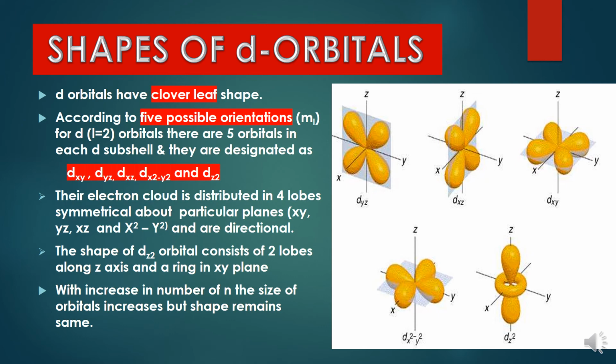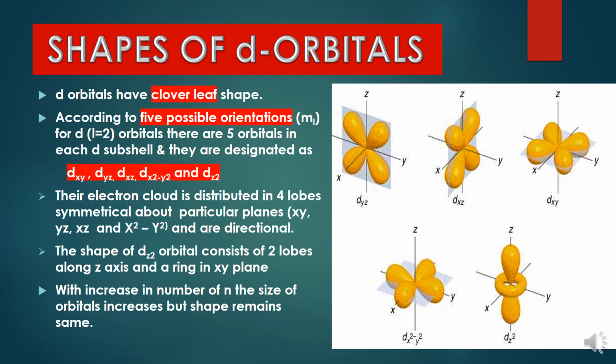As you can see here, this is because of the presence of the 4 lobes of these d orbitals in a particular axis. For dyz, as you can see here, the electron density cloud is not present near the x-axis, rather it is present only in between the z and y-axis. The name is given dyz. For dxz, no electron cloud is present near or along the y-axis. They are present in between the x and z-axis.